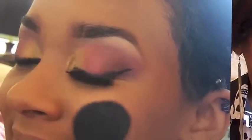The blush I'm using on my face today is this rosy mauve purpley type of color, and I'm going to put this onto my cheeks. I no longer know the name of this blush because my sticker has disappeared off the back, so I'm going to put the name down in the bottom bar for anyone who is interested in this blush.